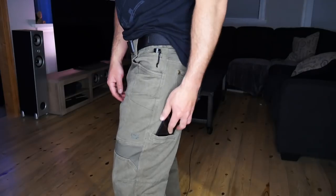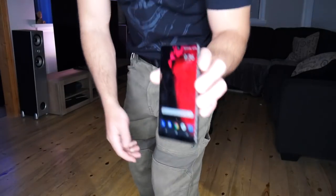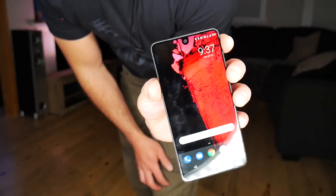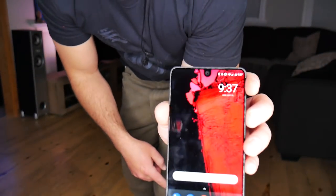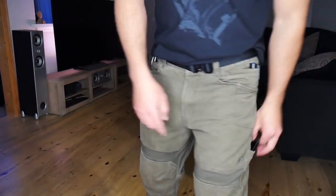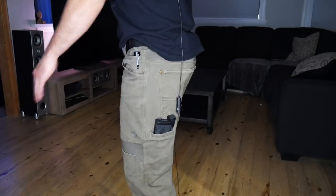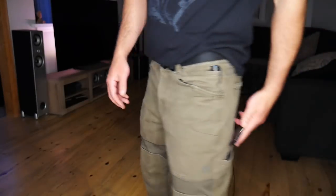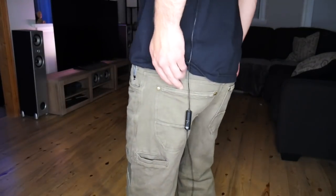We also have lower cargo-style pockets - nice for a phone. I'm trying out the Essential Phone right now, kind of like the iPhone X but maybe even a little better. Anyway, if you don't want your phone in there, these lower pockets work well for mags - an AR-15 mag with a mag pod fits in nicely. Same pocket setup on the other side.